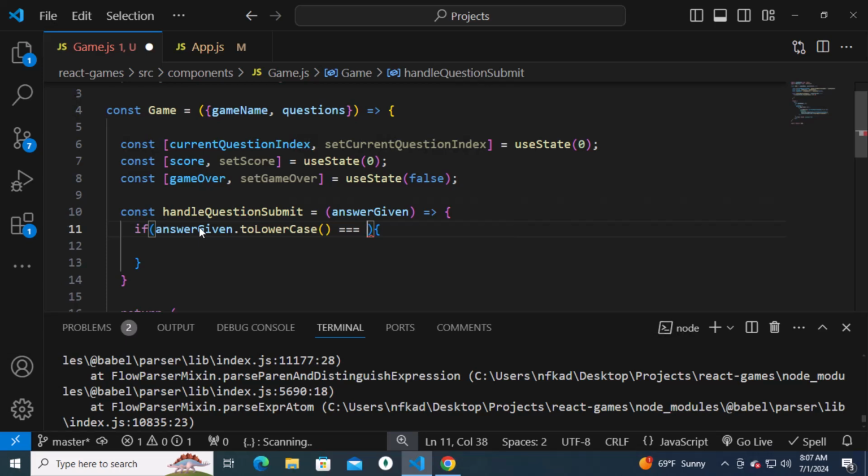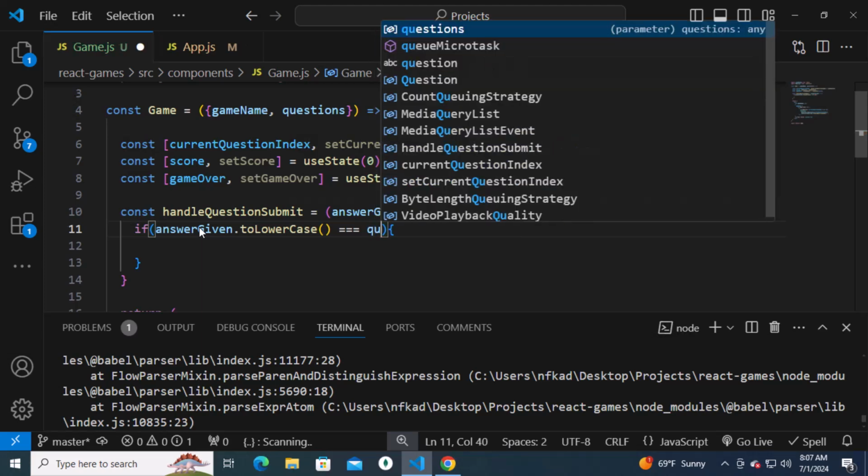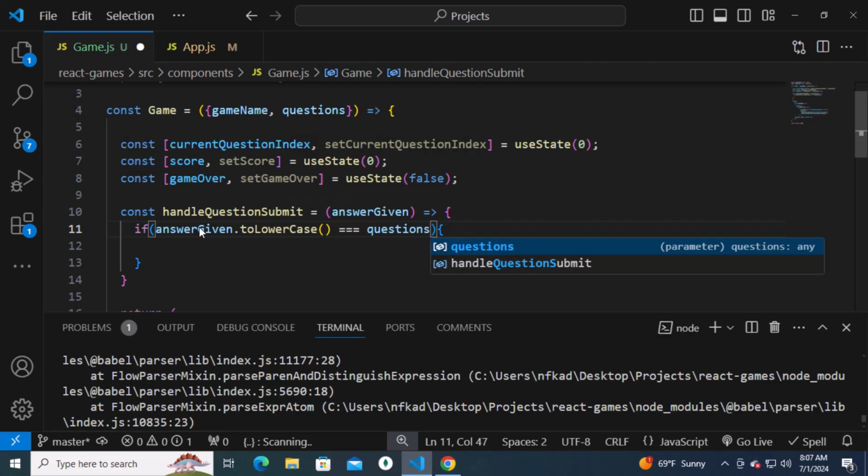And then what we'll do here is we want to look inside the questions array and get the one that's currently displayed. So I'll use that current question index right there like that. And then I do want to drill down and get the correct answer property.